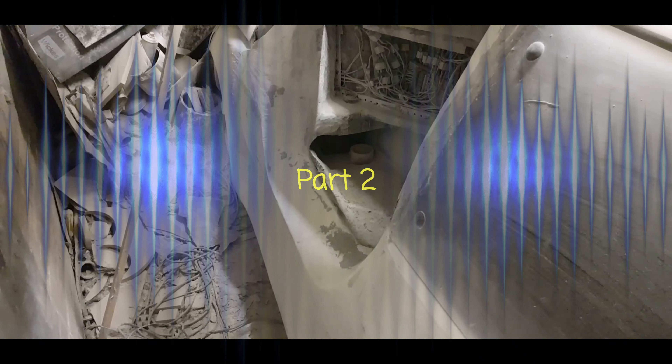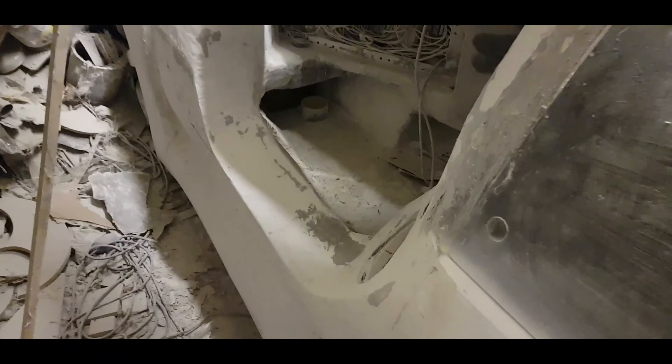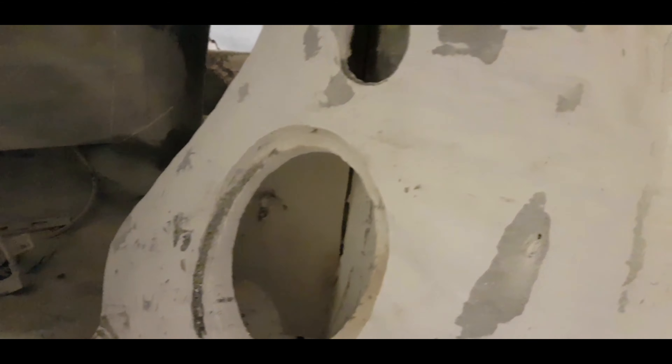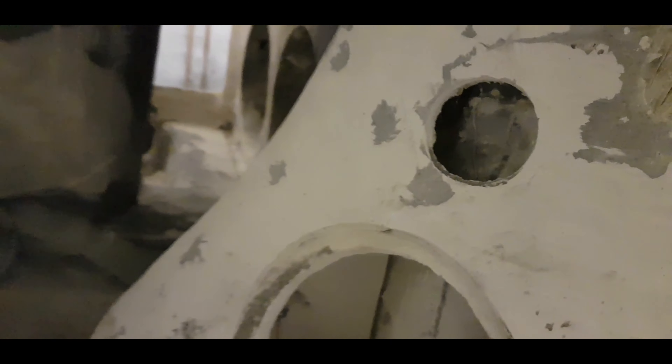Part two, and I didn't get quite as far as I hoped, mainly because I've come across a few little technical hitches. I'll show you what they are and what I'm going to do to sort them out. It's basically been doing a bit of sanding back — you can see where it's all going to blend in here and on this side where the door shuts.